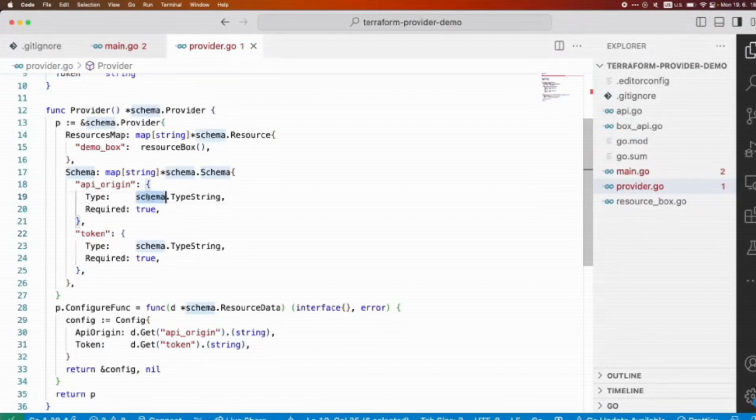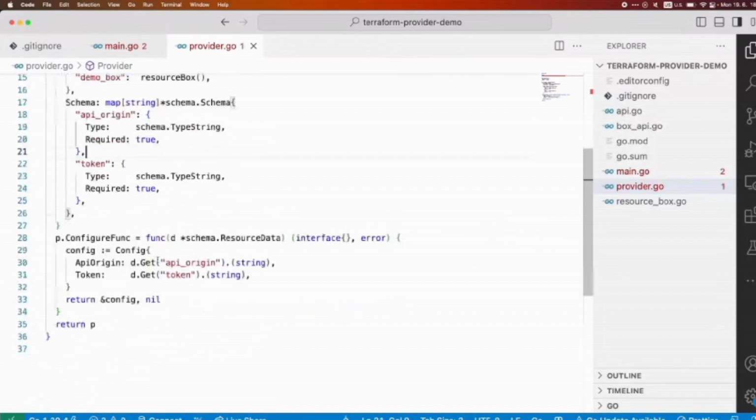So here is a type. The type is from schema types, and it's a type string, and if it's required. So basically, this required means if I have to put it in every Terraform object or in all the setup of the Terraform provider. So yeah, the API origin is required, and the token is required as well.